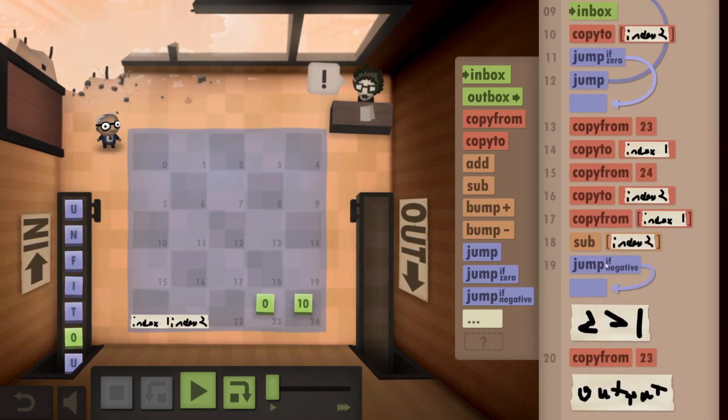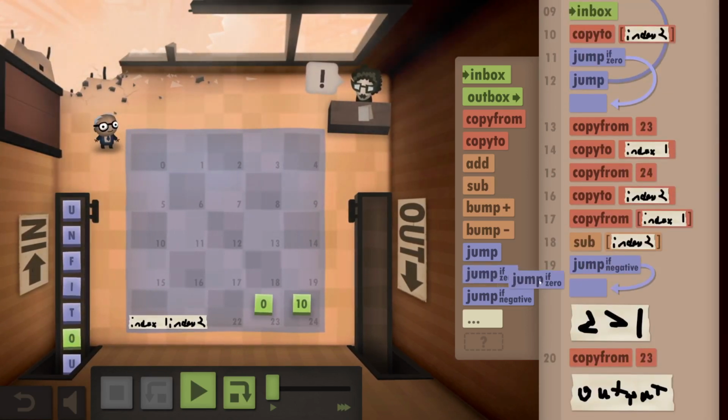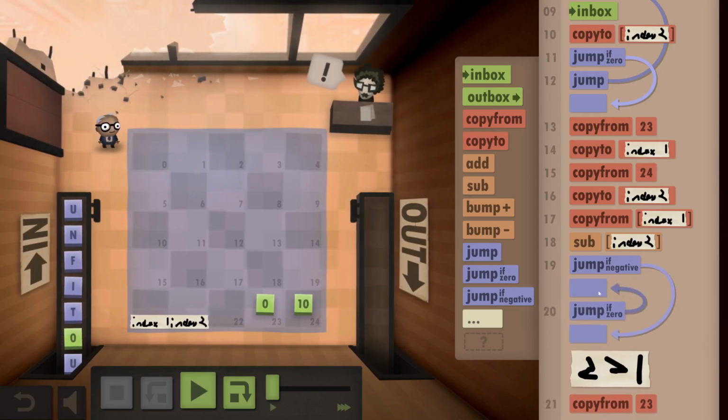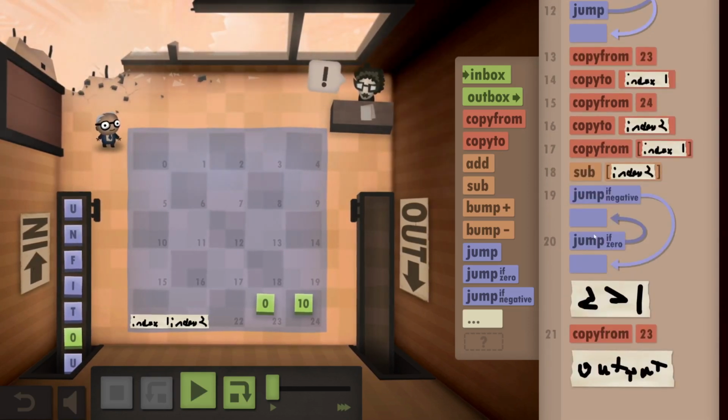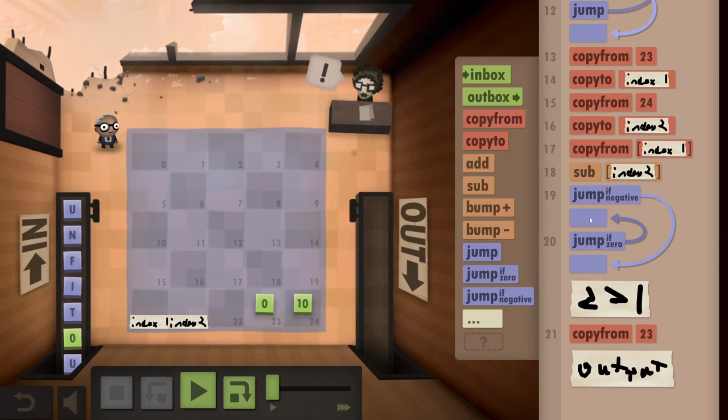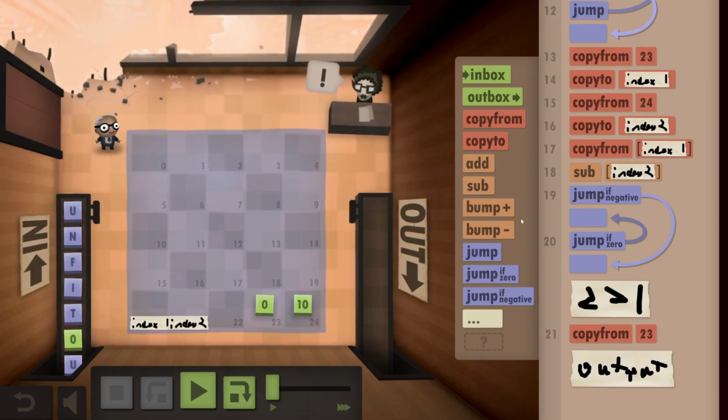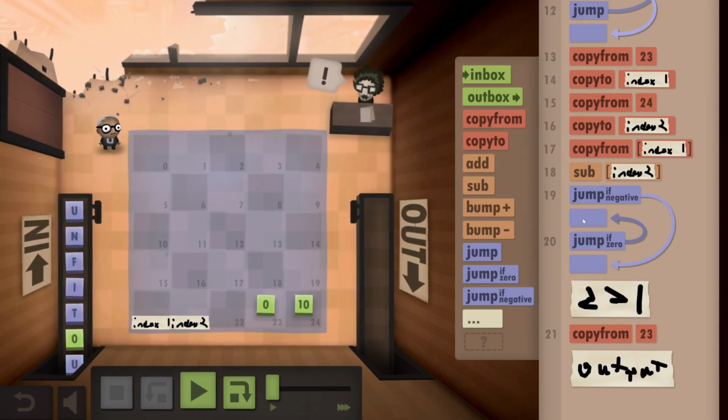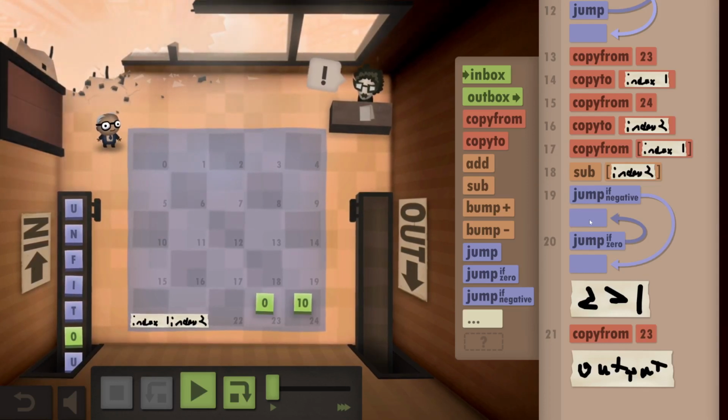Let's work on the other cases though first. Jump if negative. Now we have another case. If it's not negative, it could be 0. If it's 0 though, that means the letters match and we need to compare the next letter.